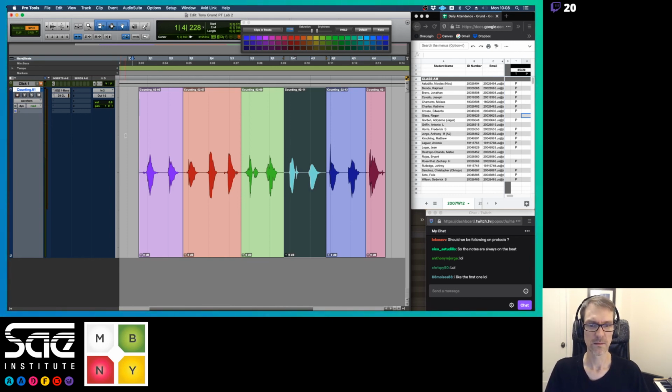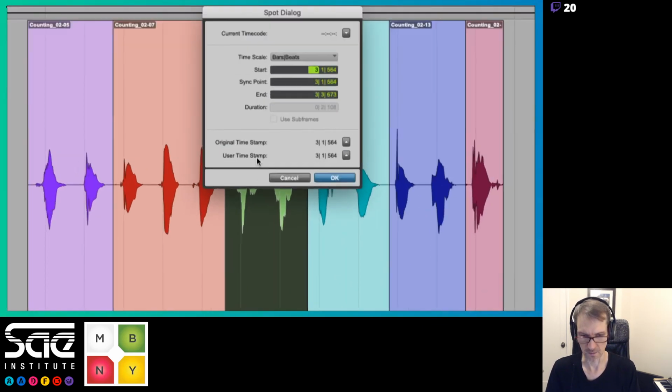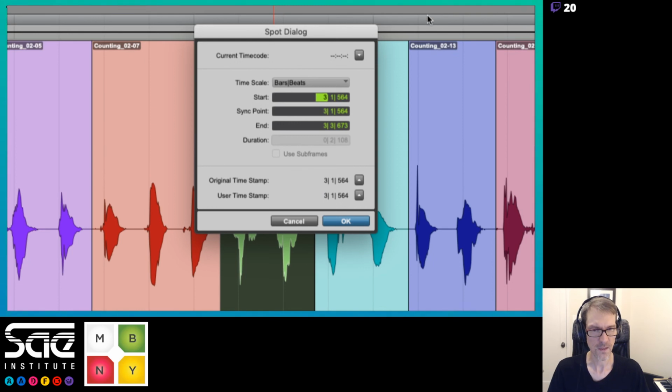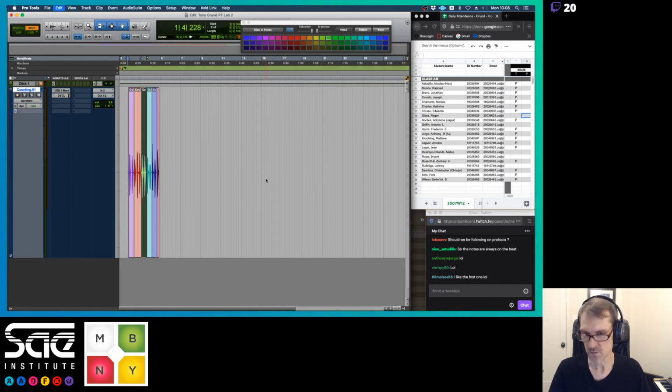Spot mode is something that, I have a feeling, is probably used for sound effects, special effects, movie stuff, because what spot mode does is it allows you to put something in at a very specific timing spot within your audio. So if I select spot mode and I click on a clip, it lets me put it into a very specific time. It pulls up this dialog screen and lets me move this around. So now I can say, I want this clip to start at bar 15. So I hit bar 15 and I hit OK. And now it's over here at bar 15. That's what spot mode does.